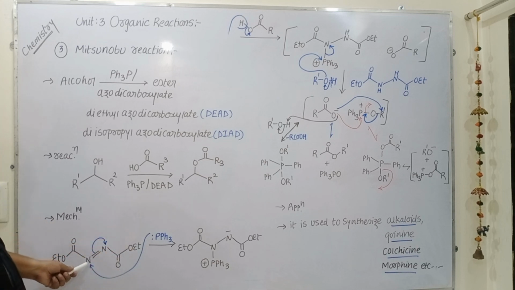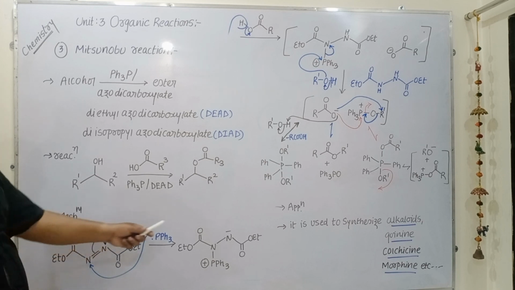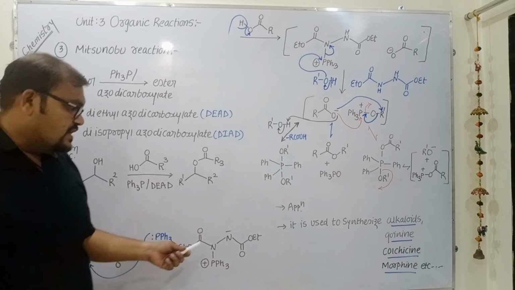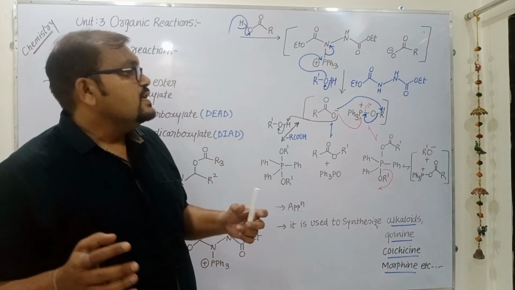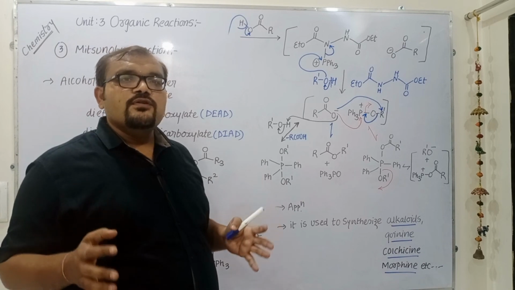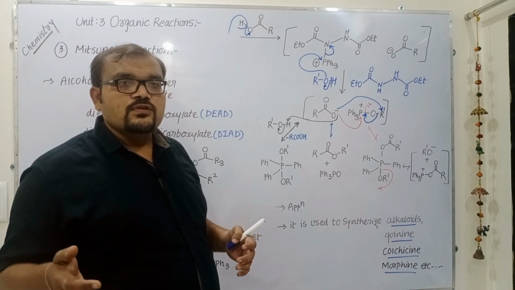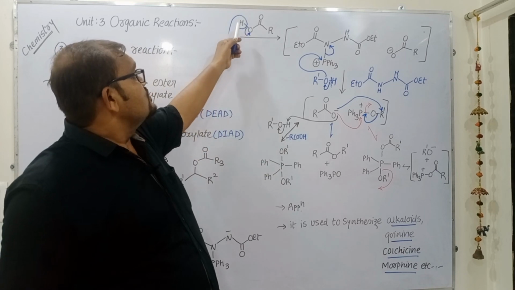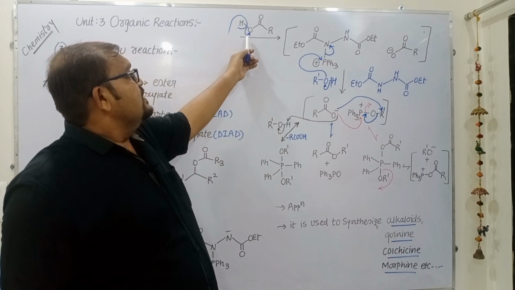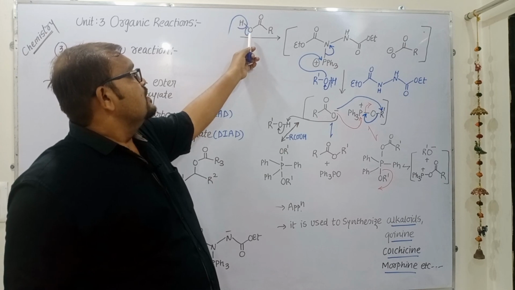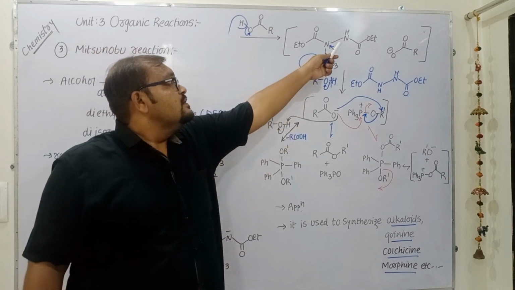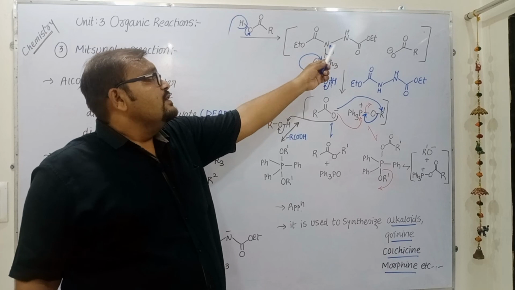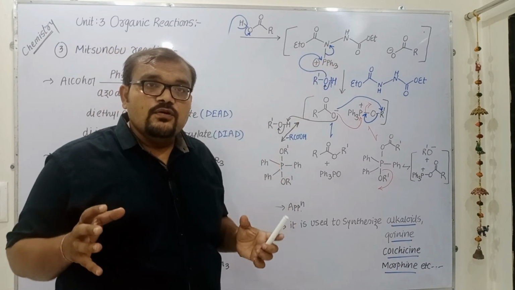will attack this nitrogen of the azo group. This pi bonding electron will be shifted over to nitrogen, and nitrogen will get a negative charge, as we can see here. Now when it reacts with acid, we all know that acids are proton donors, right? So this hydrogen will leave in the form of H plus, and this bonding pair will be shifted over oxygen, and this hydrogen may attach over here to give this type of intermediate, and we will finally get the pair of ions.